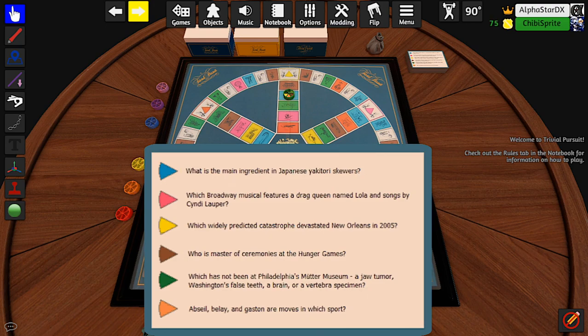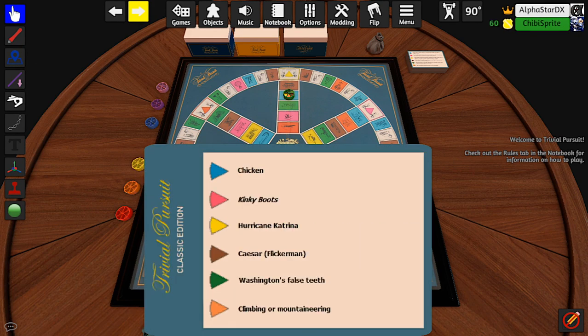Art and literature. And this may be another freebie. Who is Master of Ceremonies at the Hunger Games? No, this ain't a free because I've never read The Hunger Games. Well, that's too bad. The Chancellor? I don't suppose you could give me a name? No. Caesar or Flickerman. Is it really that's what he's called? The Chancellor? I have no idea, but I didn't want to rule against you on just a rank or title.